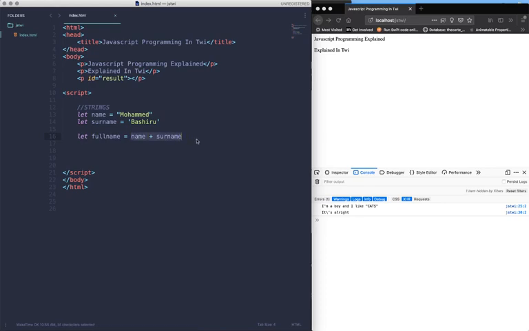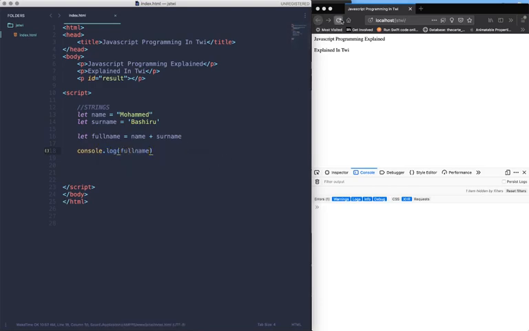If these were numbers or integers, JavaScript would do mathematical operations and sum the numbers up. But with strings, it combines them as one word or a sentence. So let's try one quick one and console log full name.